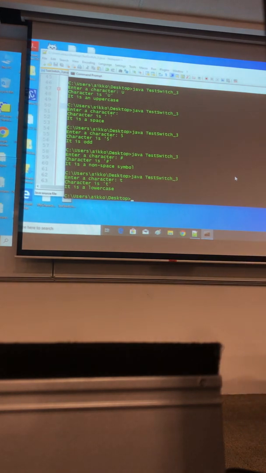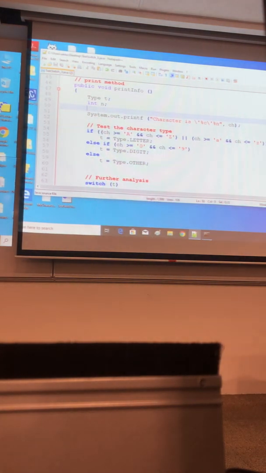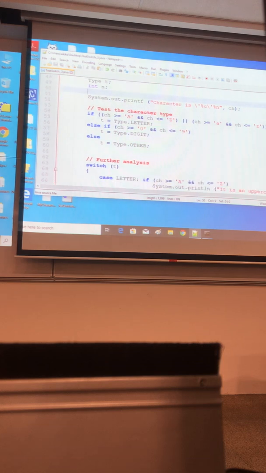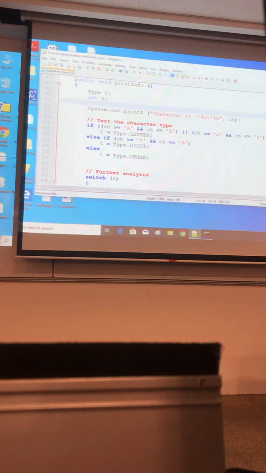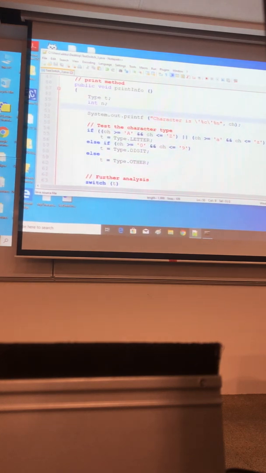Now my main method is very neat. The main method just reads a character, constructs an object of my character, and gets print info to display all the info. But now come to the question. Again, if you submit this program to me, I may also want to make a little bit of noise.